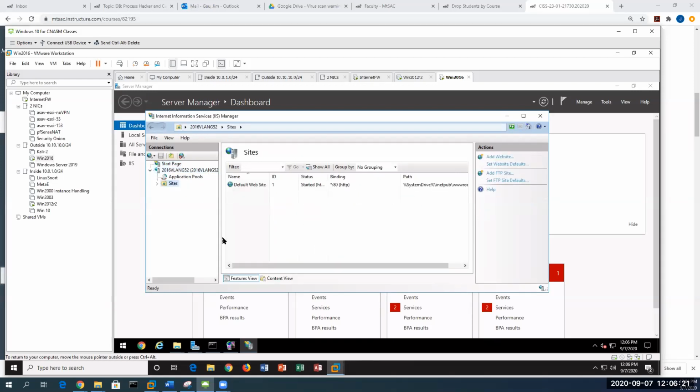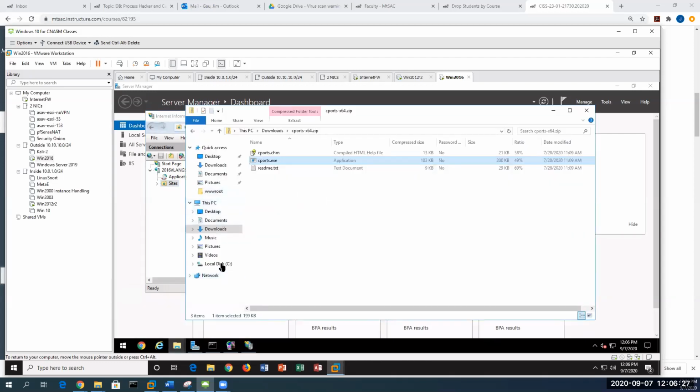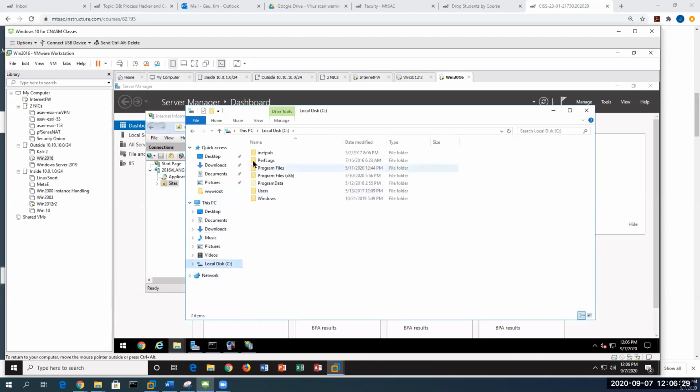Just a quick overview. If you use File Explorer and take a look at the C drive structure, you see that there is a folder called inetpub, Internet Public. Double click, and you will see quite a few folders here, and your default web page will be somewhere in here, wwwroot.